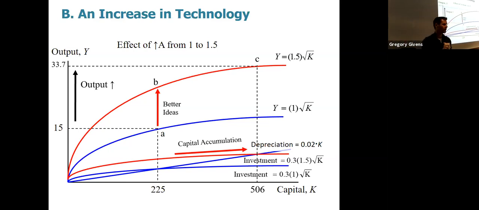Do you guys have any questions? Matt? Yes. Yeah, so remember, one of the assumptions in the model is that investment is just a constant fraction of output. I'll tell you what it is. If not, you can just say it's gamma. It's just some number between 0 and 1.